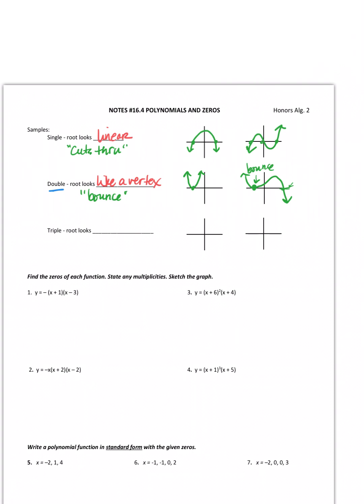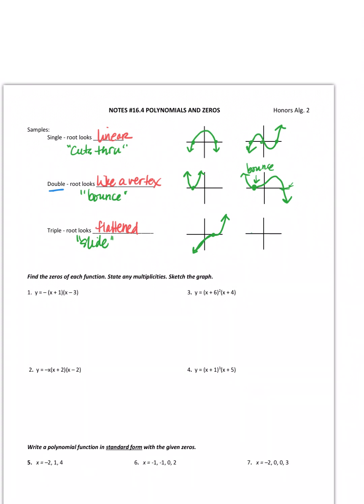Now, the third kind is a triple root. This one we haven't discussed before, so it may be different. So we say it looks flattened. Okay, it looks flattened out. So what does that mean? Well, that means that when you graph it, you kind of slide through. All right, so what do I mean by that? Well, let's say I have a root right here. So as I draw it, I kind of aim just a little bit to the left of it. So it kind of has to flatten while it sits on that x-axis just a smidge.